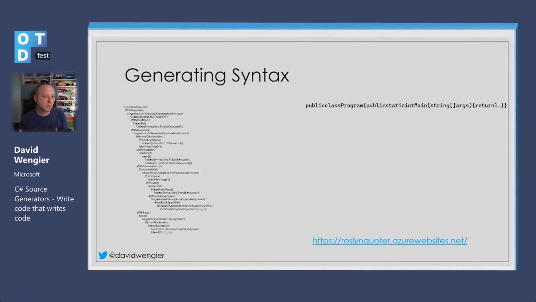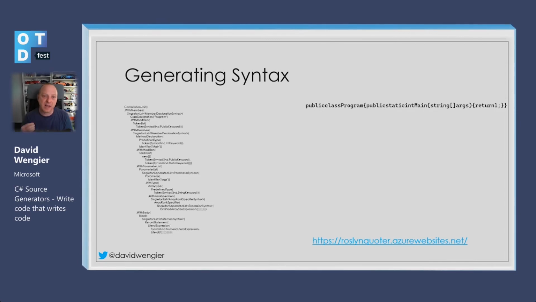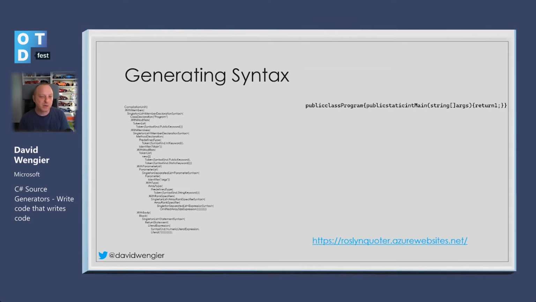This is what I was saying before about how it's easy to produce syntax trees that are invalid. When you're using something like Syntax Factory, you have to be very specific and fill in every detail. There's not a lot of help you get. There's some, like that NormalizeWhitespace method, but this is where you need to be really careful. Roslyn Quoter does, fortunately, help you a lot, but it's something to keep in mind if you want to go down that path.